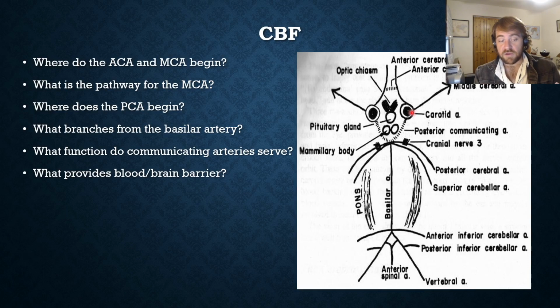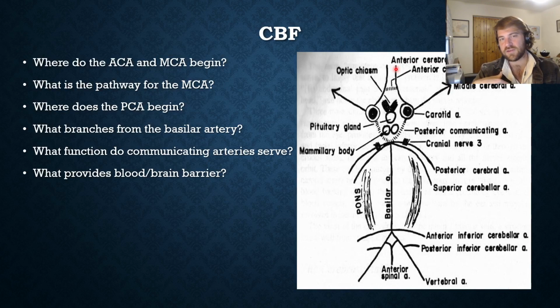What function do the communicating arteries serve? We answered that as well. They help create that redundancy of blood, so that there's never a loss of blood flow. Now, of course, what if you have a blockage here, like beyond the circle of Willis? Then those communicating arteries and the redundancies won't help. But it can only do so much. It's not like you're going to have redundancies all throughout the brain. That would take up far too much space. The brain would be mostly arteries and not brain. We need that space for brain.